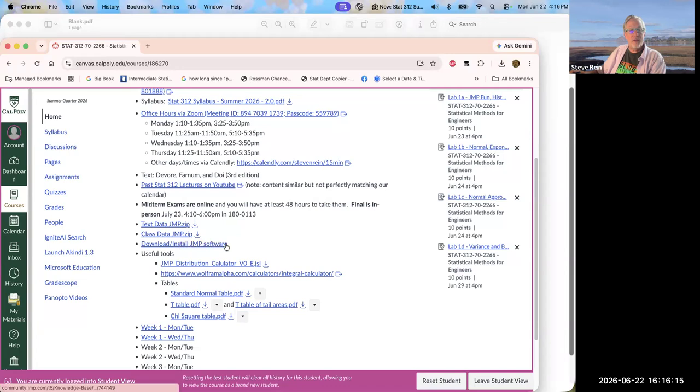The JMP software that I'm going to ask you to use in class, starting in the asynchronous portion of class, starting today, you will download and then install it. So if you get it done while lecture is going on, yay. If not, do that promptly afterwards, before you go work in groups.